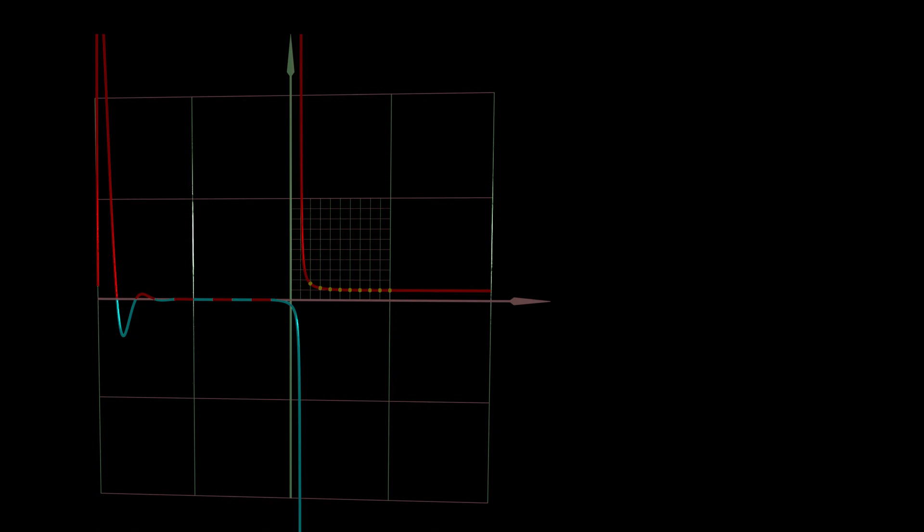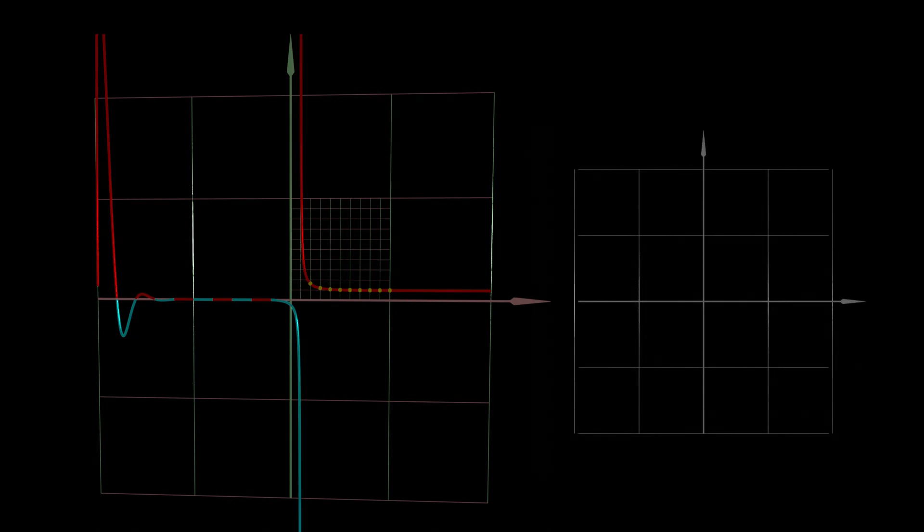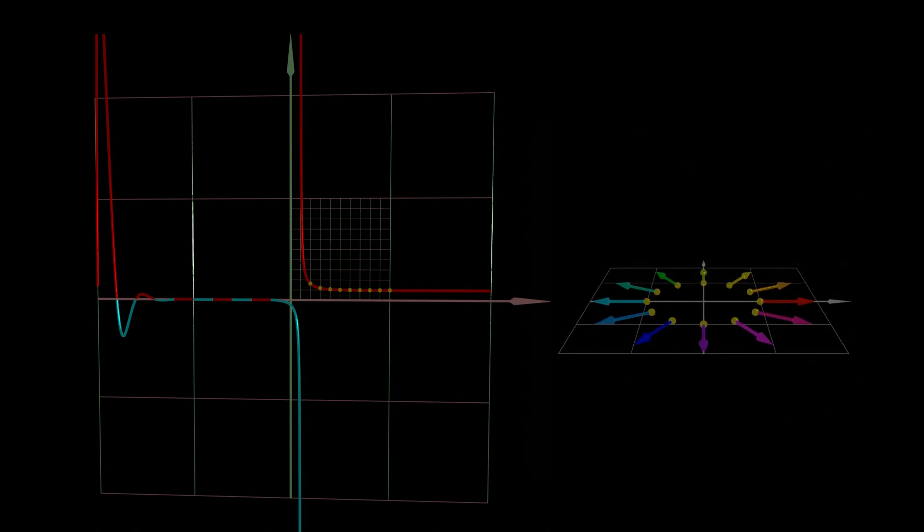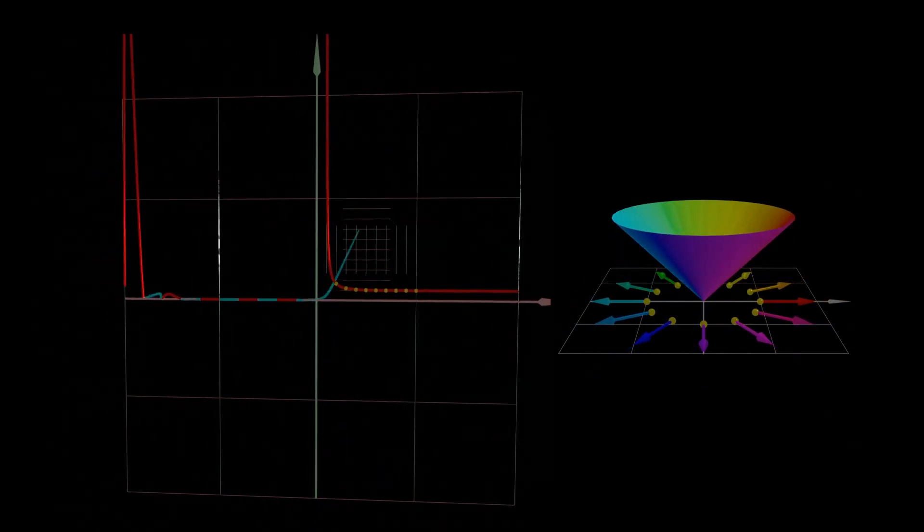The connection to prime numbers arises when complex input values of zeta are taken into account. For complex inputs, the zeta function is complex in general. Complex numbers can be represented by arrows. The length of the arrow indicates the magnitude of the number and the direction is a measure for its phase. For instance, the real number plus 1 is shown by an arrow of length 1 that points in the positive direction. Similarly, minus 1 corresponds to an arrow of unit length pointing into the negative direction. There are infinitely many other complex numbers with unit length, one for each direction in the complex plane. The direction will be color-coded and the length will be displayed as heights in the following diagram.